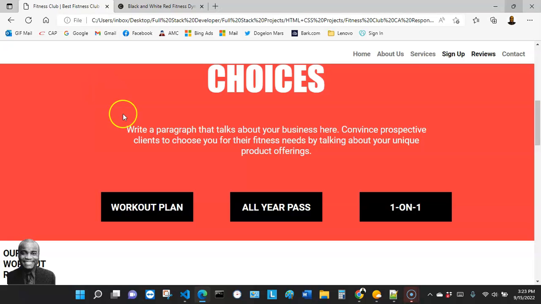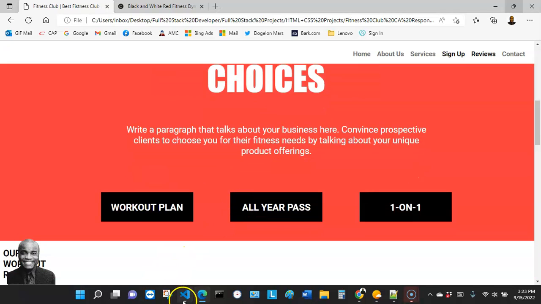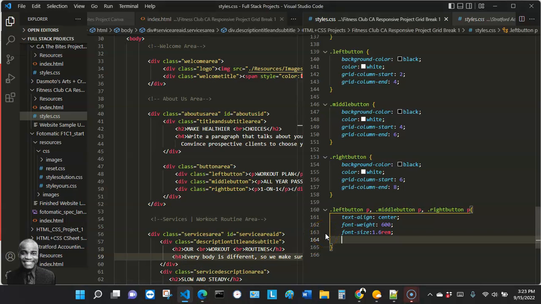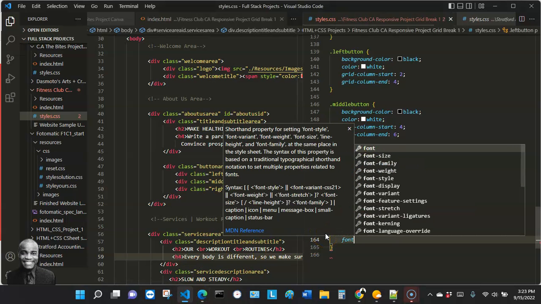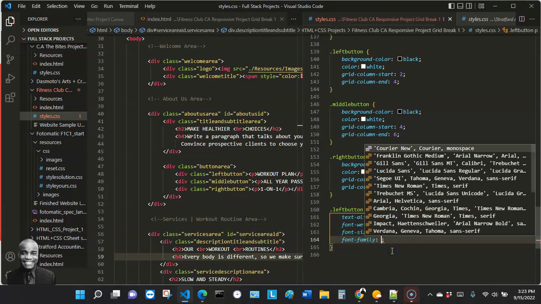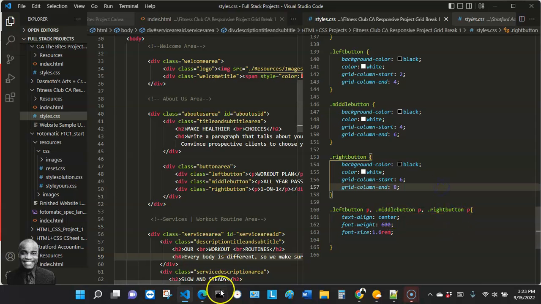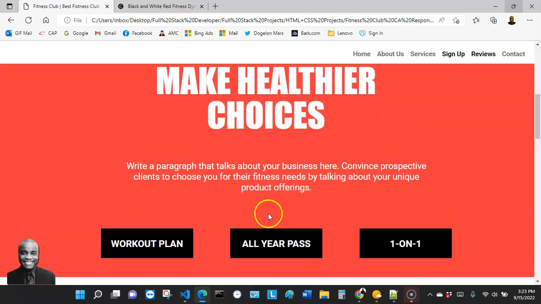Okay, it looks a little better, but it seems like it's in Roboto. The text is Roboto. Well, this one looks a bit like Impact. So maybe we can enforce the font family if we really want to make it look more closer. Or should we just keep it at Roboto? Let me just keep it at Roboto. It's fine. All right, so guys, we have coded the button area using the grid system.